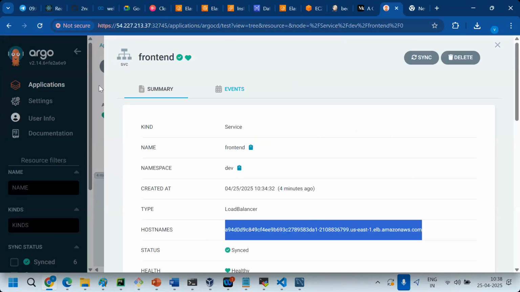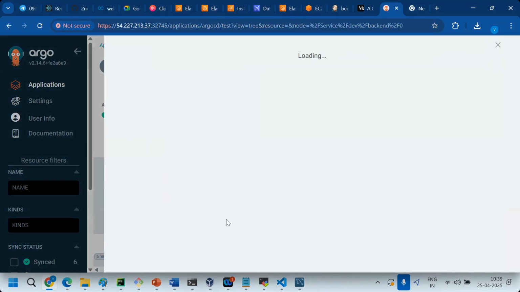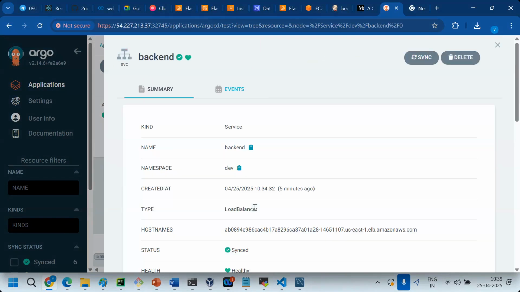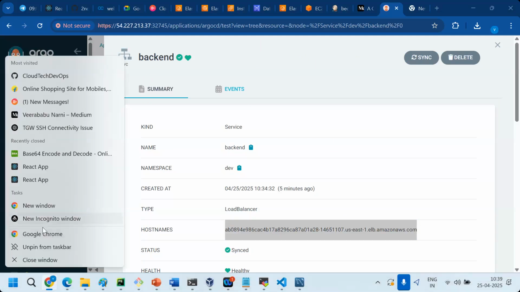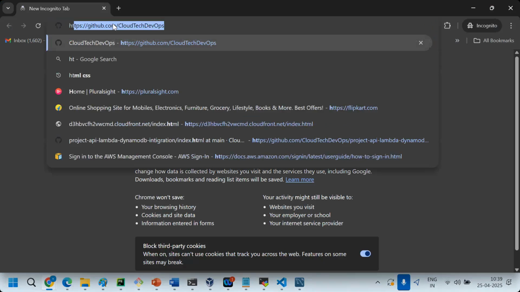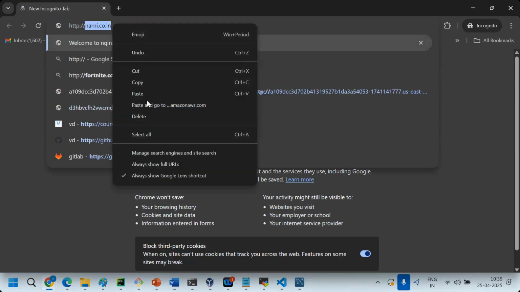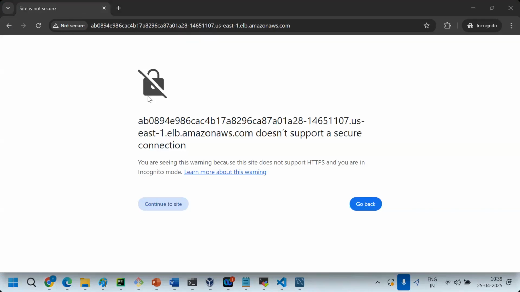Not coming. Let's go to backend. Backend working or not?